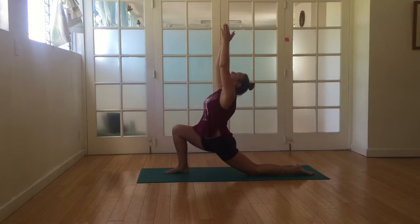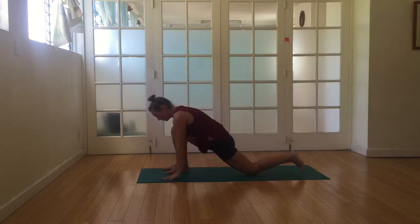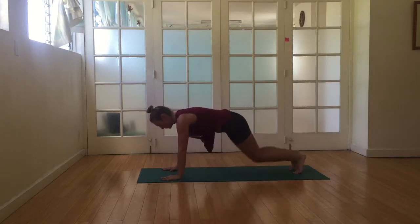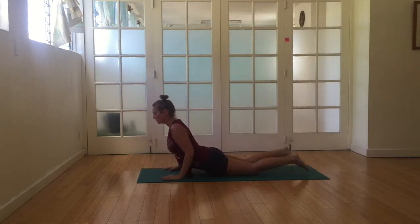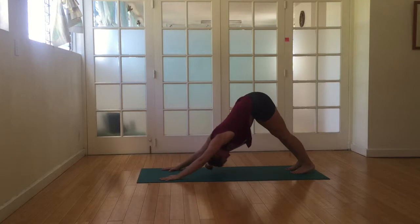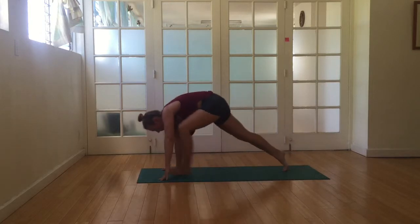Breathe in, low lunge. Inhale, look up. Exhale, step back, plank pose. Lower the knees, chin and chest. Find cobra pose. Breathe in. Exhale, downward facing dog. Right away, left foot steps up between the hands.